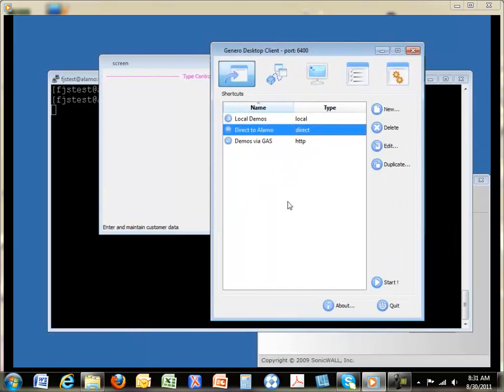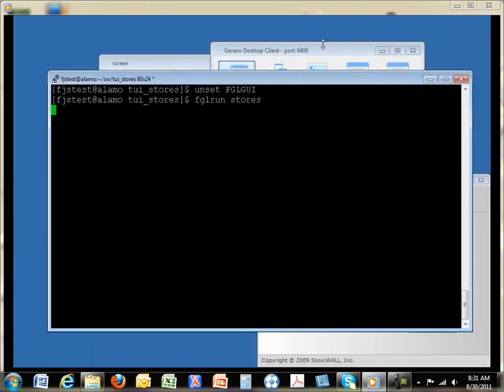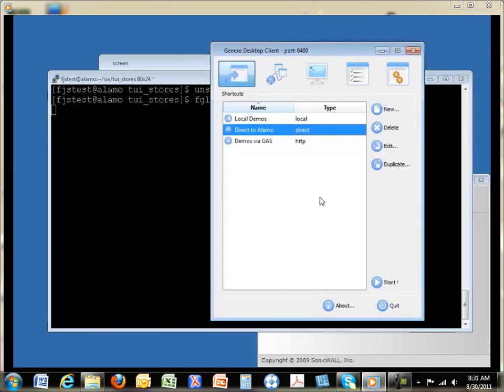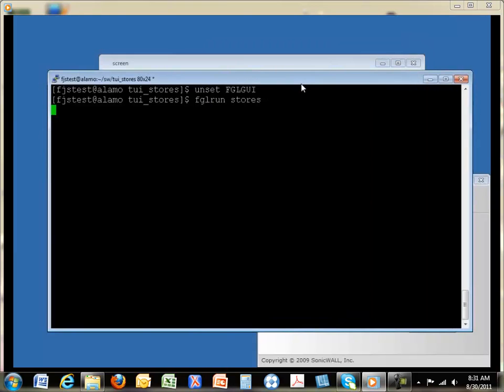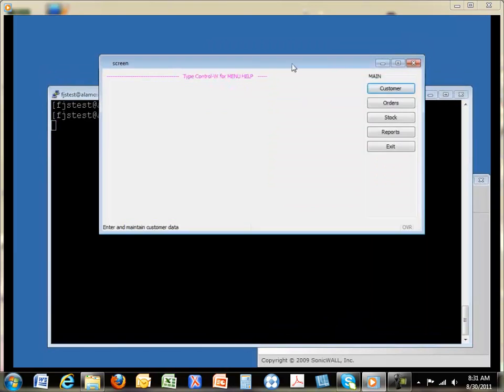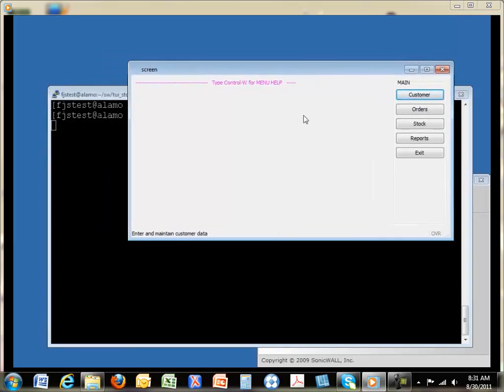So this is the front-end software that's used to render the application. This has made the connection to the runtime system over here on the Linux server, and it handles the interpretation of all the objects that are getting built in the screen.